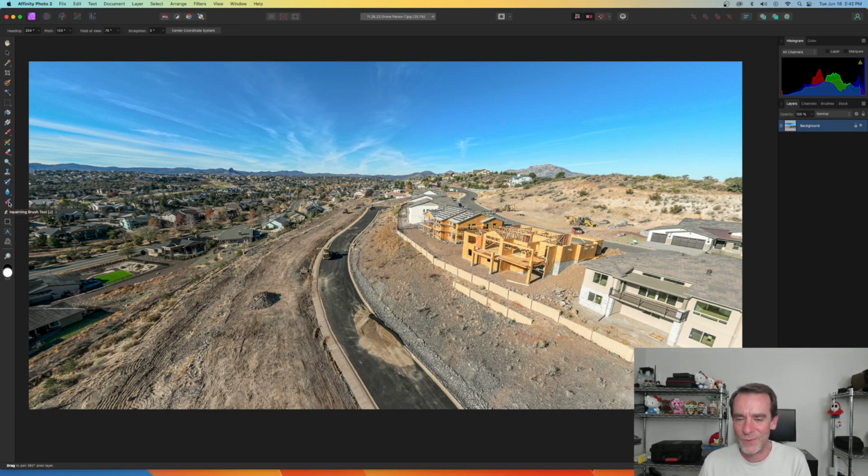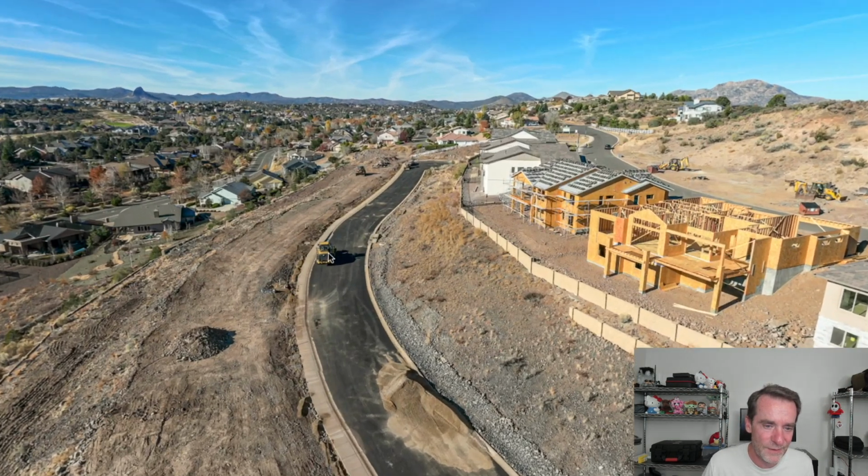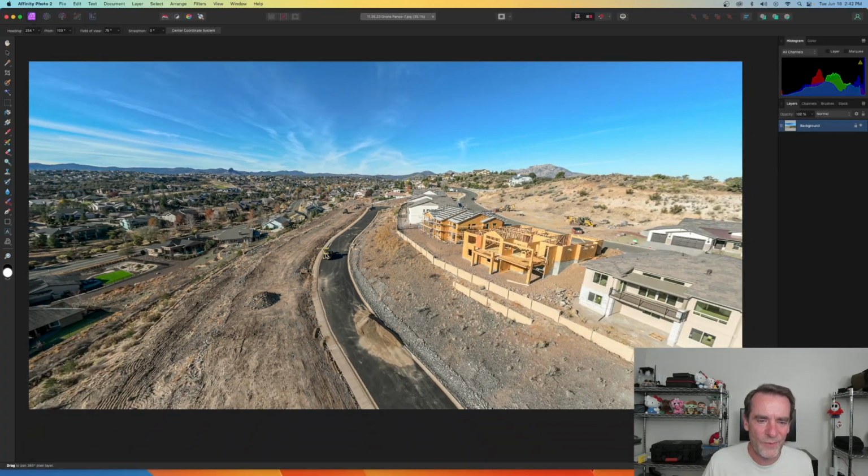And a lot of us, when we're doing work for our clients, if we're doing outdoor work, showcasing construction, we're not after generative fill or any of that kind of stuff. We need to represent the property, not an artistic version of it, just the real version. But one of the things that sometimes I might want to do is like this tractor right here. Hello, caterpillar. I don't want that in my image.